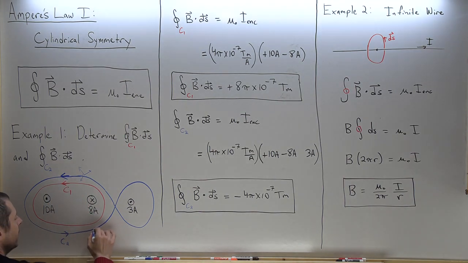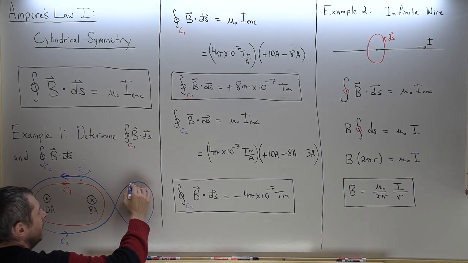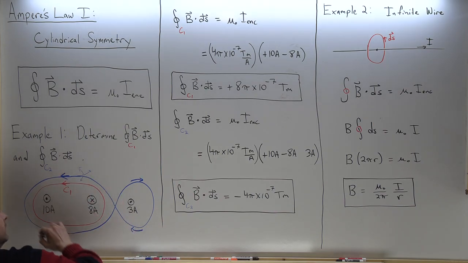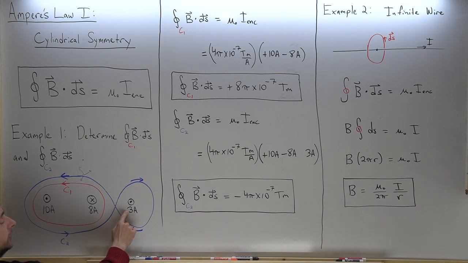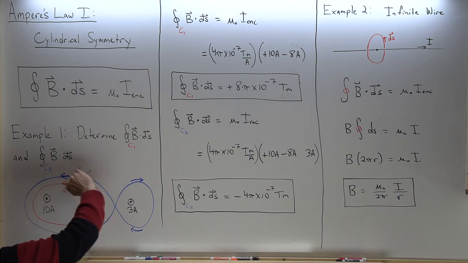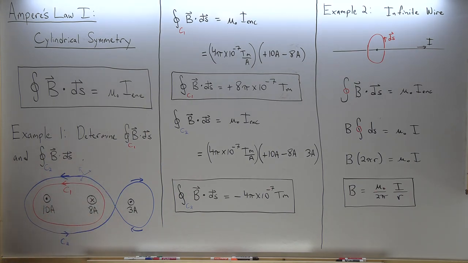So I integrate here, and then when I'm going to integrate around this loop, as I come around, I'm actually going to be integrating this way and integrating around this way and then like this. So that's my direction of integration. When I do my right-hand rule for the 10 amps, I see that over here, first of all, the 10 amps isn't enclosed here. So I'm not going to worry about the 10 amps in terms of the direction of the integration here. But over here, the magnetic field of the 10 amp goes in the same direction as this integration. So that's positive. This is negative as before.